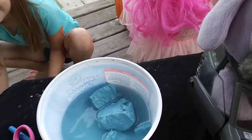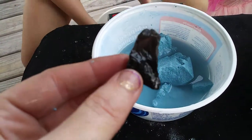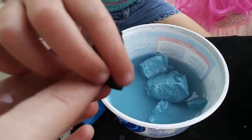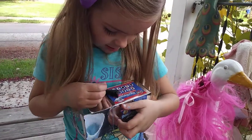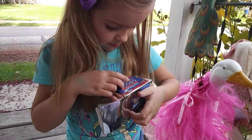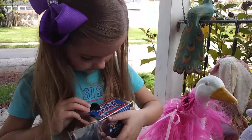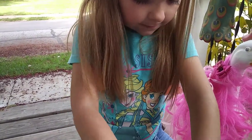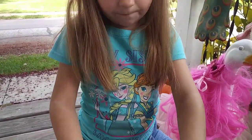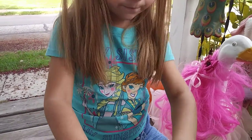It looks like it's black and see-through. Let me see — you compare and figure out which one it is. I think it might be the snowflake obsidian, or the obsidian, or it might be the black stone. Let me compare it. Yep — black stone. I don't know about the snowflake — I think it's the obsidian. That's probably what it is. It's very pretty!